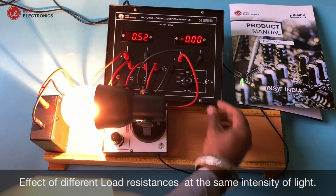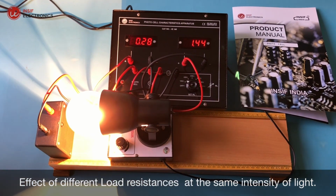Now, let's see the effect of different load resistances at the same intensity of light.